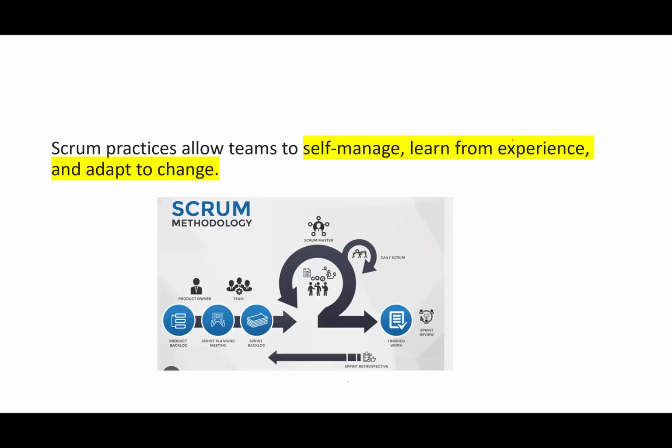So basically, Scrum allows teams to self-manage their activities. It also allows the teams to learn from experience and adapt to change. So you did something wrong, no problem, but please learn from the experience and adapt to the changes. This is a very simple diagram of the Scrum Master. Don't worry about this, a lot of things are to be discussed in future. Please understand, Scrum and Agile are the two project management methodologies where a data AI project manager is used, and you need to understand this when you go to interviews.